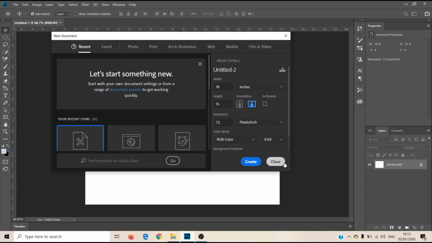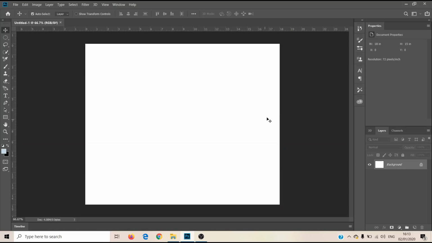I have already opened the window, so I don't need to press Create because it's going to open another window over here. But I already have a project open. This was just a demo to show you how you can make a new project and start a new screen. So I will close it now.